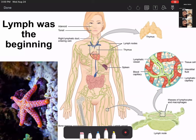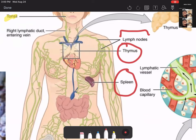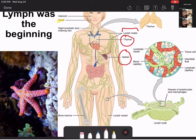With lymph, today we're going to at least meet some of your major organs, the spleen and the thymus, those are the two major ones. Tonsils are kind of involved, they do some immune modulation type stuff. But the secondary organs are going to be lymph nodes, which populate all over the place. Think of this as a network of a country, for example, and you have to go all over the place to fight infection wherever you might see it, right? You need to have highways for that. Everything that you produce, the spleen and the thymus, does eventually have to find its way wherever you are getting hit.